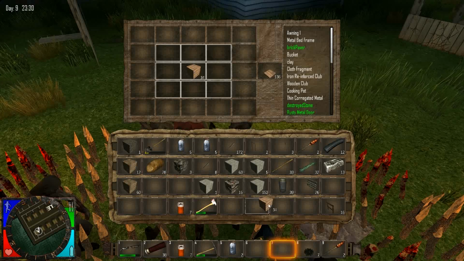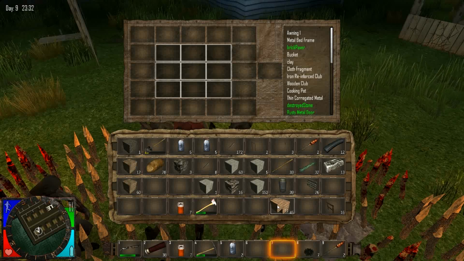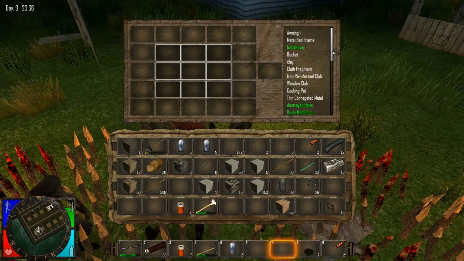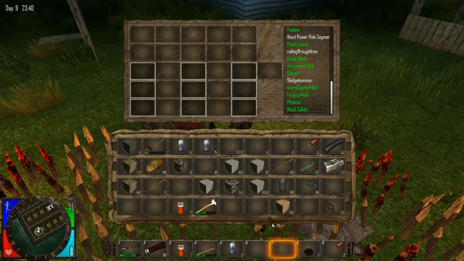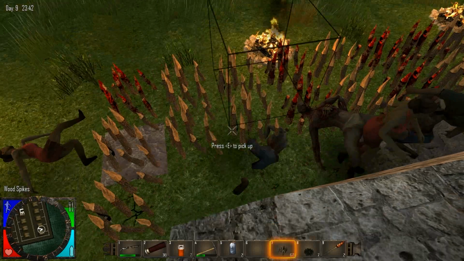I wonder if I have more spikes upstairs. You know, I really don't want to make more if I have them upstairs. Eh, whatever. Can always use spikes. Let's go ahead and make a few more. I think the biggest problem with this game is the lag when the hordes come. They really have to do something with it.